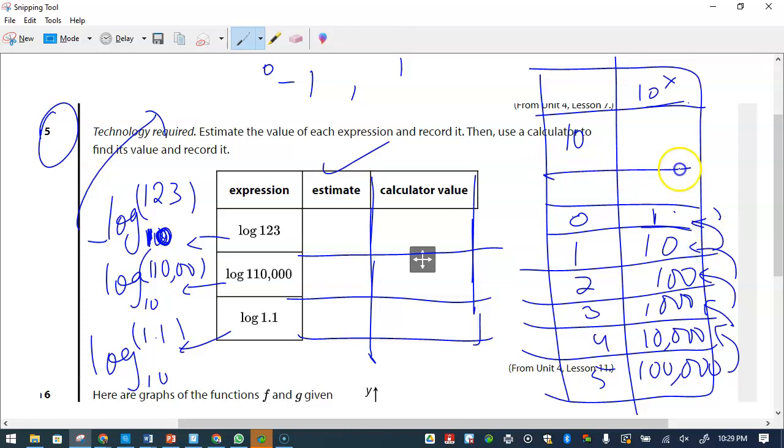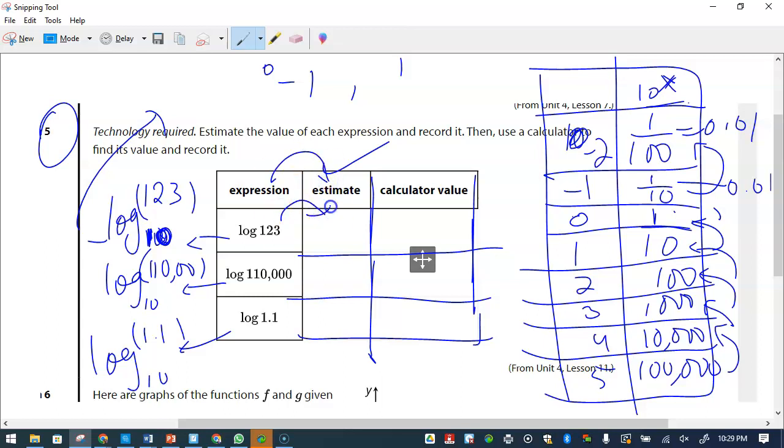And the next one, this is minus 1, you divide by 10. That means it's 1/10. And if I put a minus 2 here, this means again you divide by 10, so it becomes 1 over 100, which is 0.01. Now the question is, we just want to estimate what this is, right?